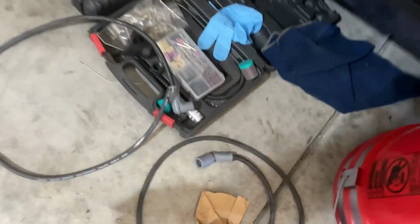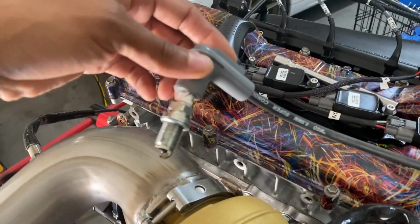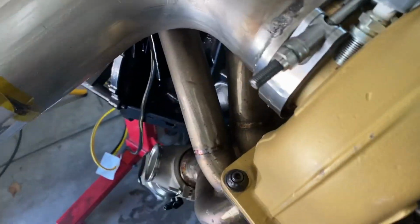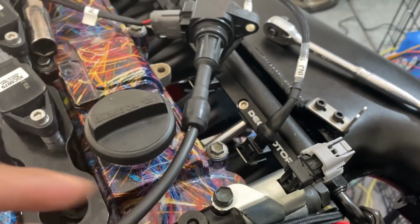This is the solution I came up with for checking timing. I had an old set of make-your-own MSD wires that I was using on an old LS project. Obviously I got this in the boot end on the spark plug, trying to get the ground here on the V-band on the turbine housing, and then obviously I just got that wire run into the coil.